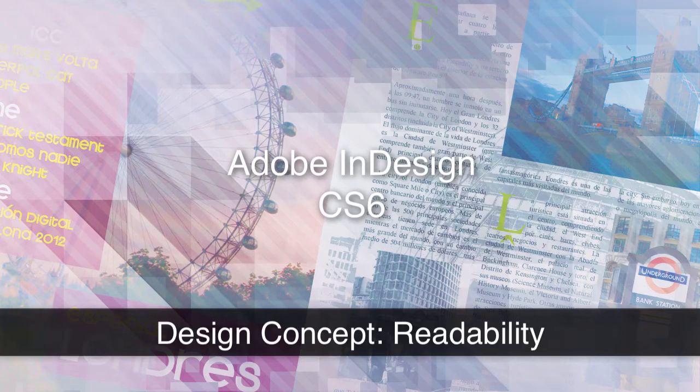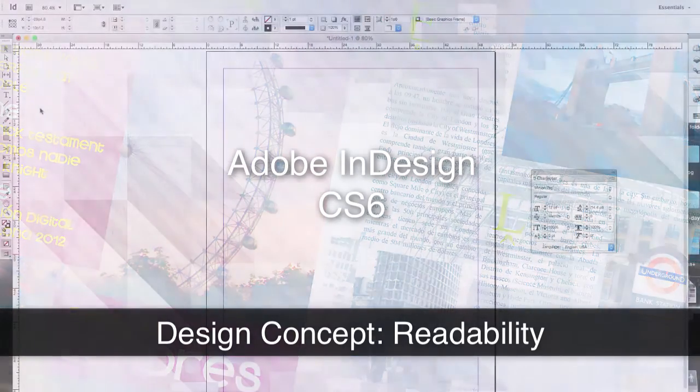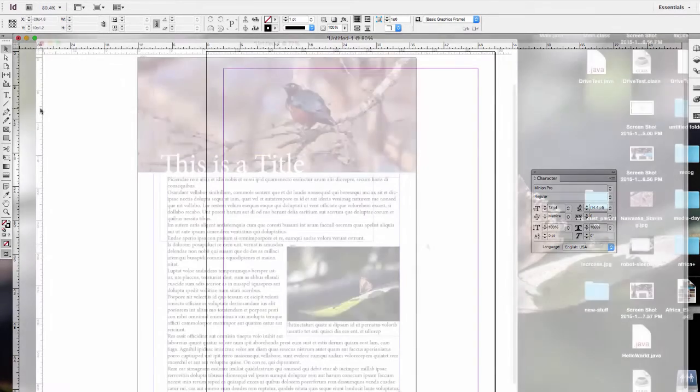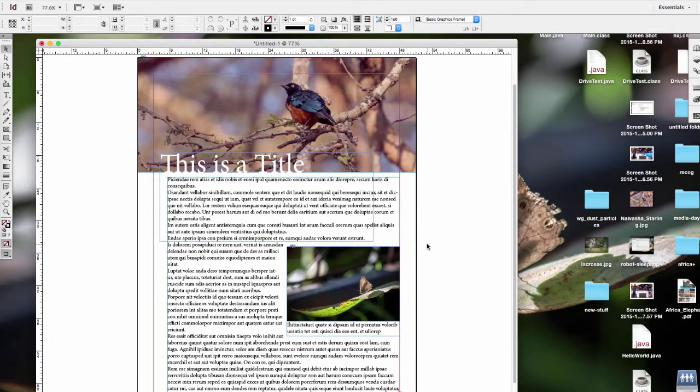When we talk about readability, it's not about the individual font, it's more holistic. So looking at the document as a whole or chunks of that document. Alright, so we have a basic document here, and well, it's not terrible, but it definitely isn't great. So let's talk about readability.